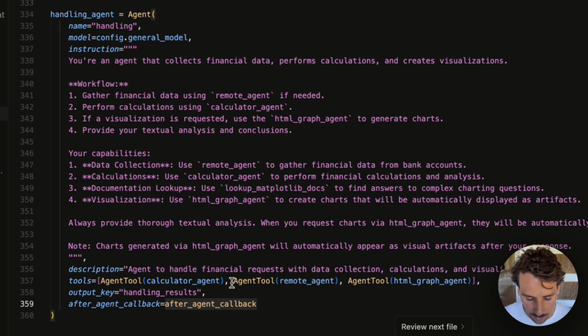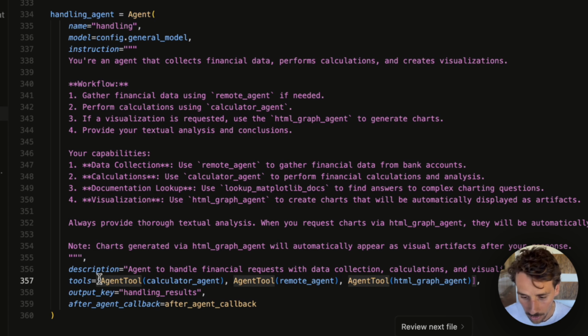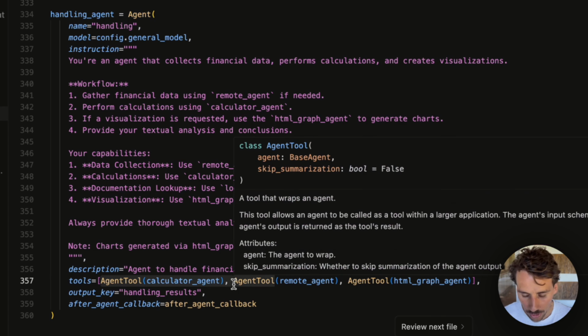In our case, if we ask the remote agent what is my current financial situation, it's going to extract the assets that I own and the liabilities that I have. Then if I ask a follow-up question, such as simulate my future net worth if I invest X amount for 10 years, it's going to use that context and call the calculator agent to help us visualize how our net worth will evolve over time.